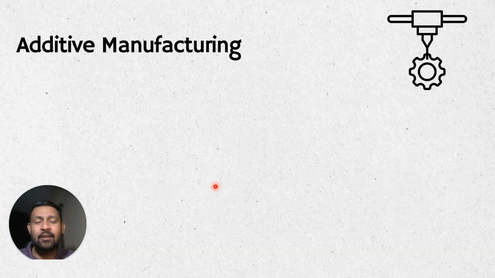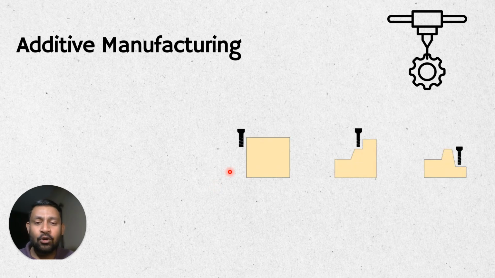Additive manufacturing is one of the processes where you don't remove the material to give the desired shape. Right now, what you can see on your screen is a schematic representation of subtractive manufacturing, where you take a block of material and start cutting material away from the block based on the program generated by the CAD model, 3D design CAD data that has been given to the machine. Finally, you end up in the desired shape or the object that you wanted to produce. But this has happened by removing material.